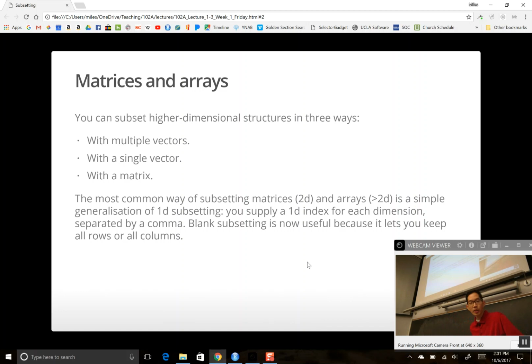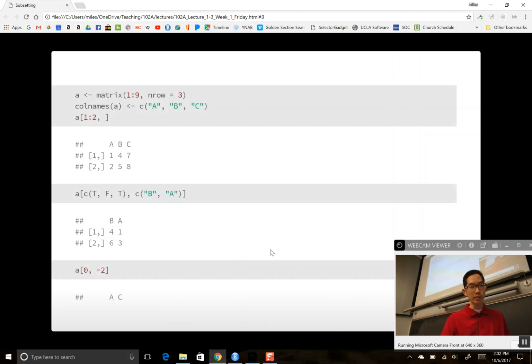Probably the most common way of subsetting a two-dimensional matrix is you supply a one-dimensional vector for each dimension, right? And blank subsetting is very useful because it lets you keep all rows or columns. But we'll take a look at all of these things, okay?